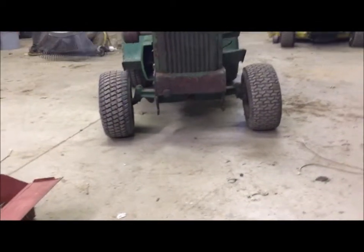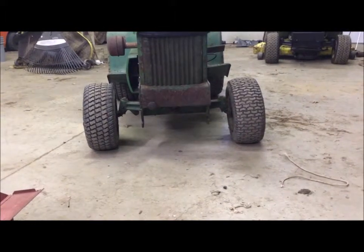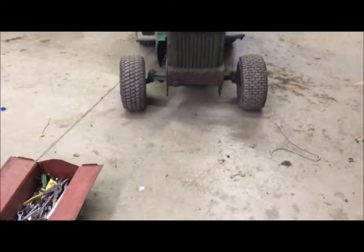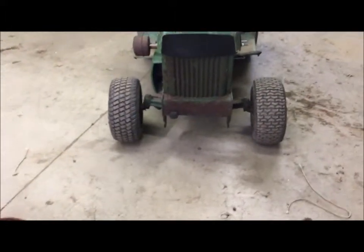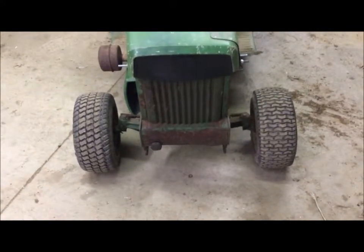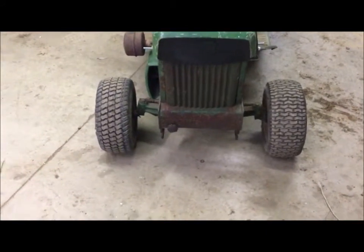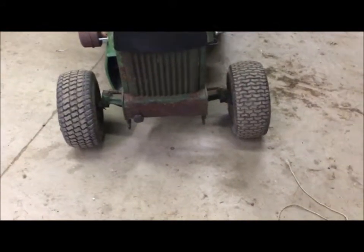But if you can tell, look at the front wheels. One is straight, one's not. Can you spot the difference? They need an alignment. Bad. I took it out the other day to try to spin the engine over, and I had it behind a truck, and I was pulling it. They actually look a little bit better than they did. But we're pulling it with that, and can't get it to turn the engine over. I think I was doing it wrong, so I'm going to have to look into that.